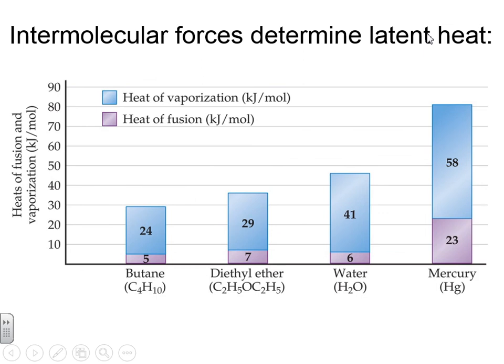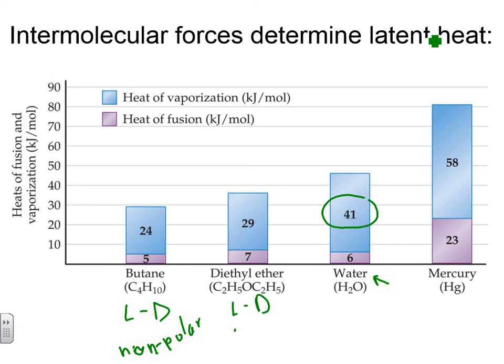So we have 4 substances to look at. Water actually has a pretty high heat of vaporization compared to other substances. So here, butane is nonpolar, so it has just London dispersion forces. Now diethyl ether is slightly polar, so it has London dispersion forces and slight dipole-dipole forces. Actually, ethers have very, very weak dipole-dipole forces, and you can see that by the fact that it just increases by a little bit. Even though it has an oxygen in the middle, that oxygen is symmetrical.